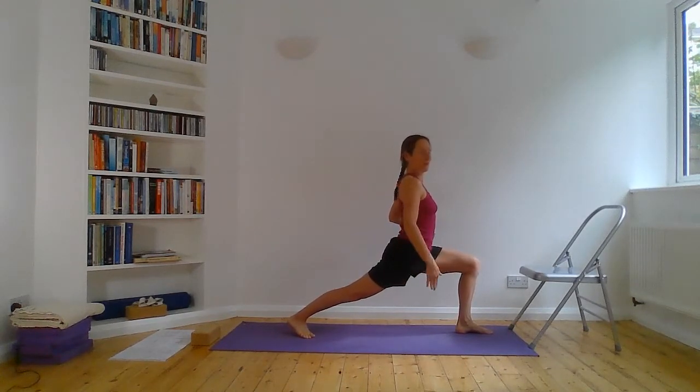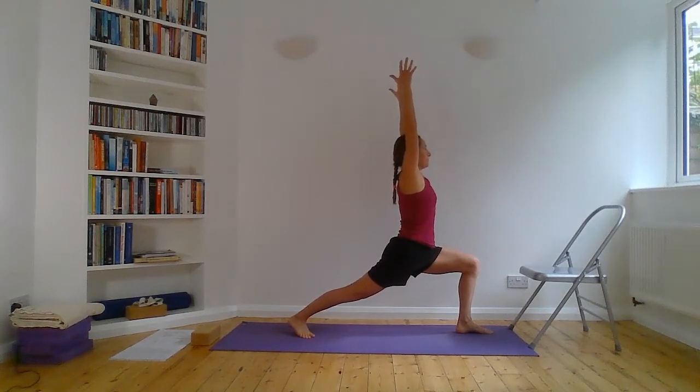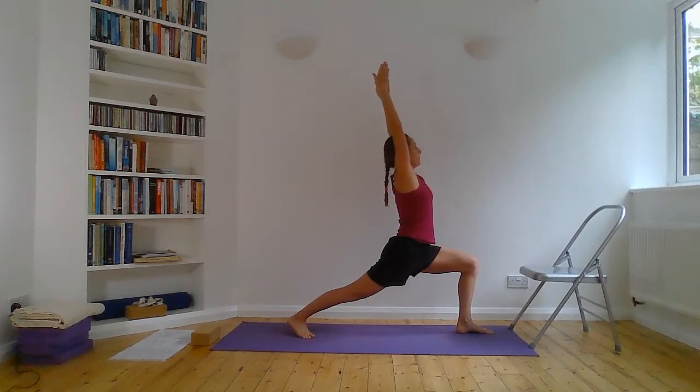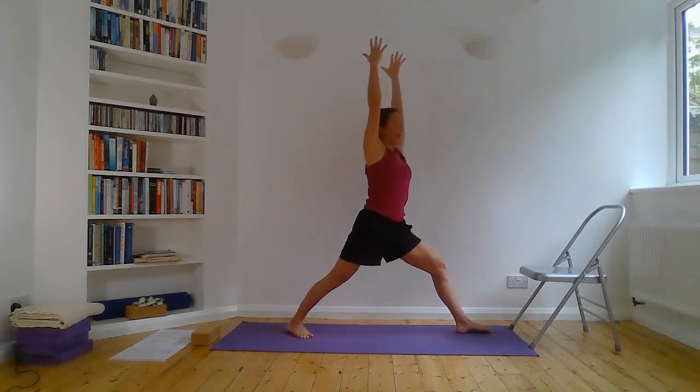But lift the left thigh up. Then extend up to the ceiling. Lift the front body, lift the chest. Extend the fingertips up. Some of you might be able to bring the palms together, but don't bring the hands together if it means you're going to bend your elbows. Use the arms to reach up from the feet. And come up. Turn forwards.